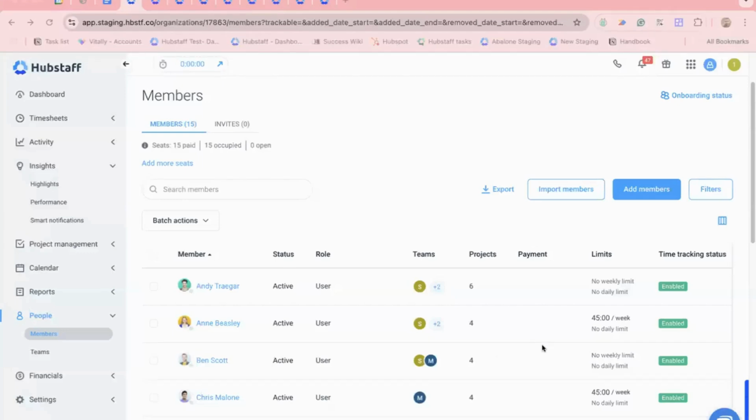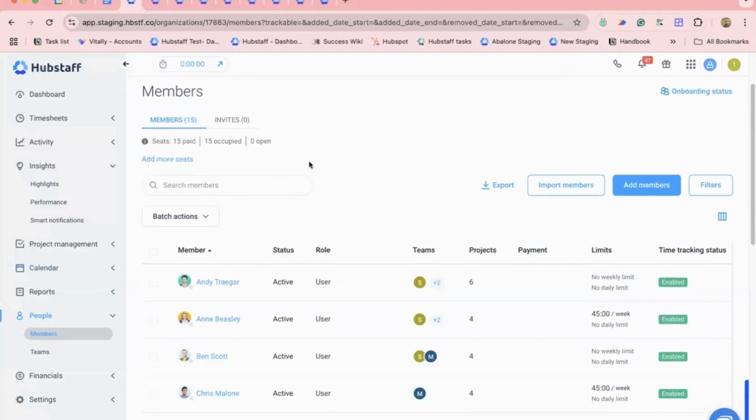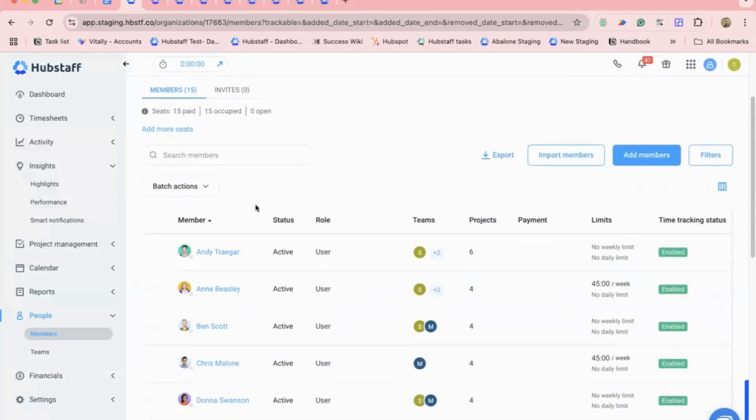Okay. And then here we go. So as mentioned, the very first thing I wanted to tackle was, on the subject of insights, while we're still there, I wanted to show you how you can classify your apps and URLs via a job type so you can get a little bit more accurate data out of insights.